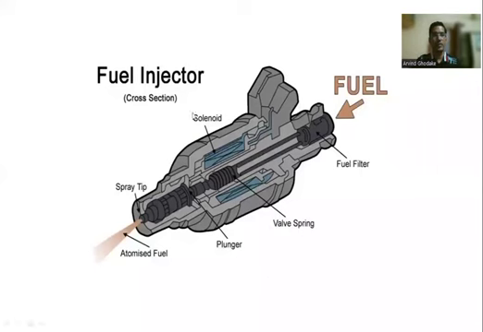Then this is also a diagrammatic representation of the fuel injector or fuel pump. So the fuel enters from the fuel tank. Then there is a fuel filter. Then a solenoid valve. A valve spring is provided. Then there is a plunger. Then the spray tip, that is the nozzle. And then the atomized fuel. So the required fuel for combustion is ready, and the initial ignition will start once this atomized fuel is injected through the injector. So this is the sectional or cross-section view of the fuel injector.